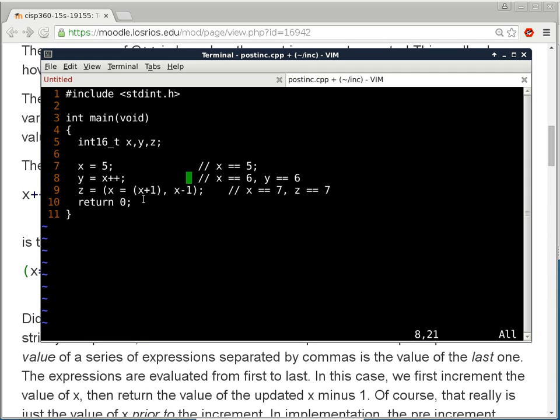Let me just kind of highlight what I mean by that. This entire expression here is a comma separated expression, where only the last expression specifies the value of this whole thing. Okay? But it does evaluate every component from left to right. So that means it will first evaluate this part here, which does change the value of x, increase it by 1, but that's not the actual value that I'll use to update z. It is the last expression. So it will use x minus 1 as a value to update z after x is actually incremented. Okay, I know it's kind of convoluted, and it seems kind of self-defeating, right?